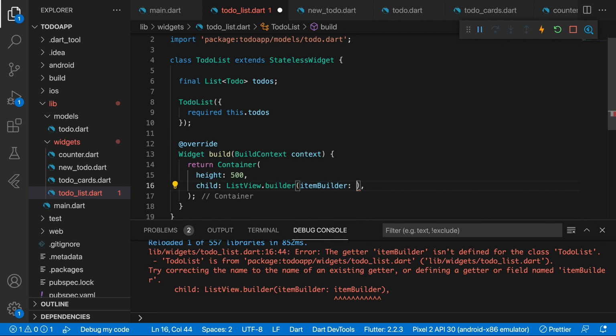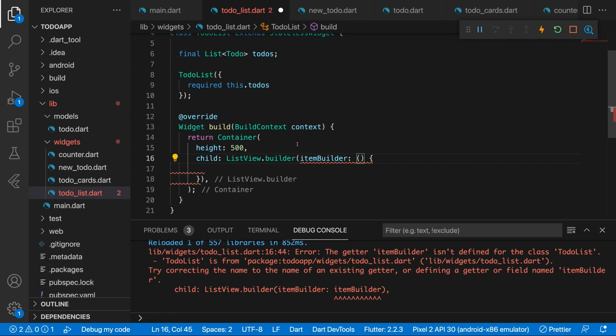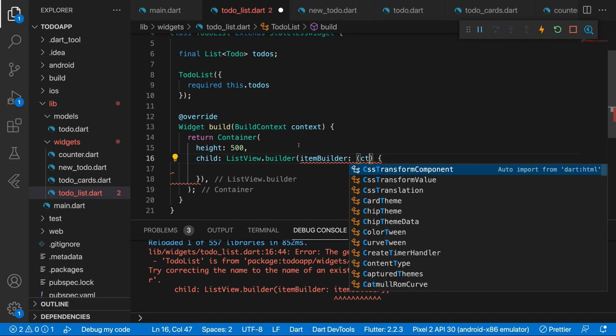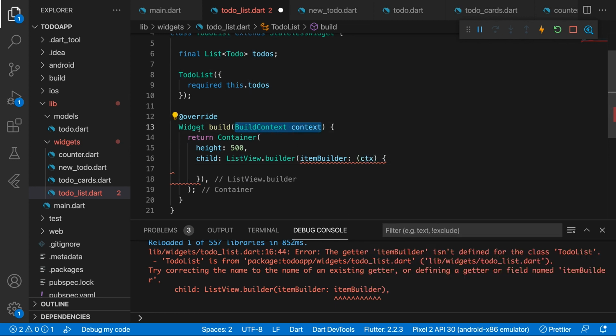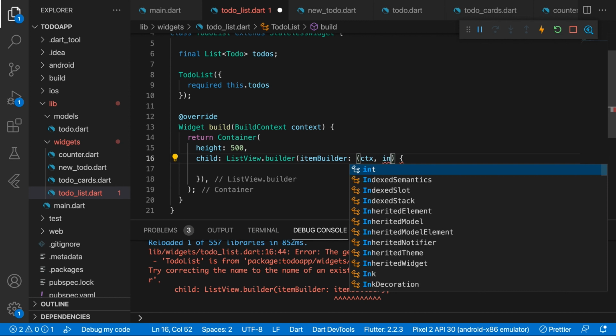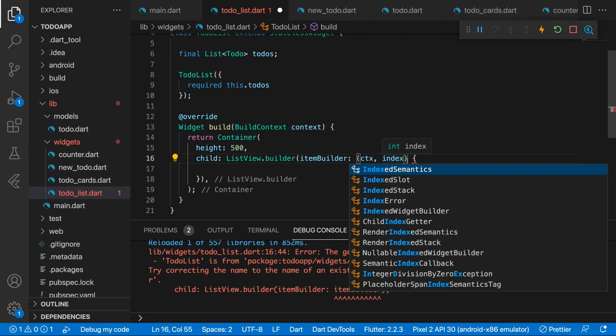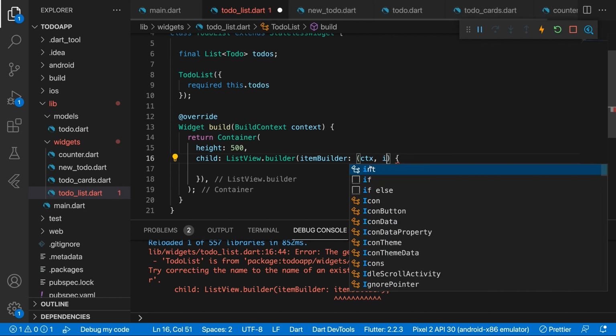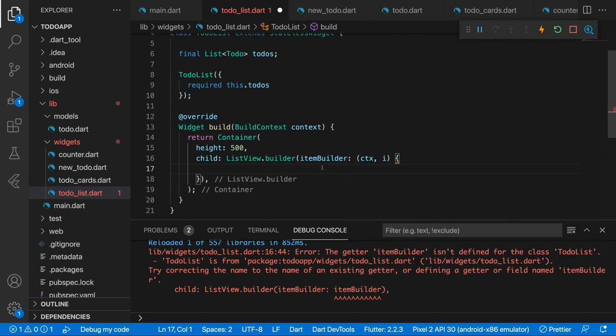So now what we can do is we can say that this is going to be a callback. And this callback is going to take in the context that it is in. So remember, the context is right here. And this is going to be the context of the current widget that we're on, which is the list view widget. This is going to be automatically passed in. Do not worry. And then it is going to have the index as the second parameter. I'm just going to leave it as i. And the index is going to be really, really important.